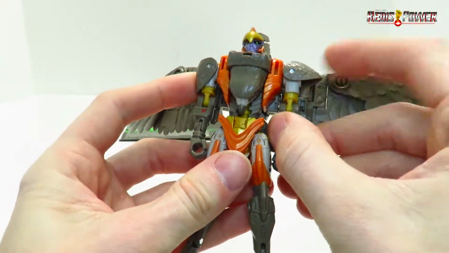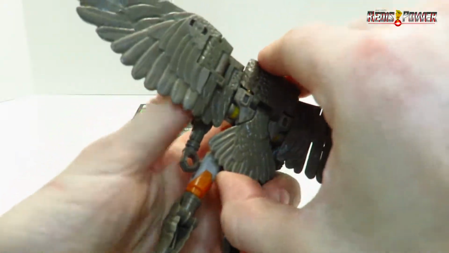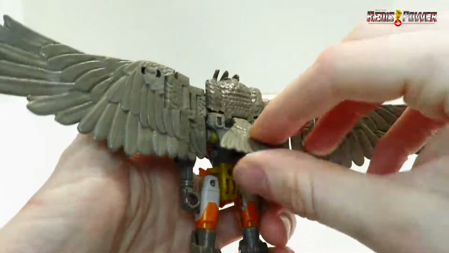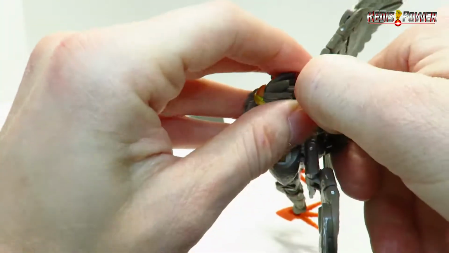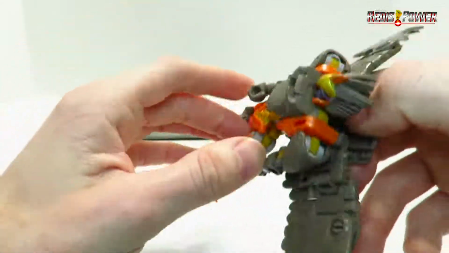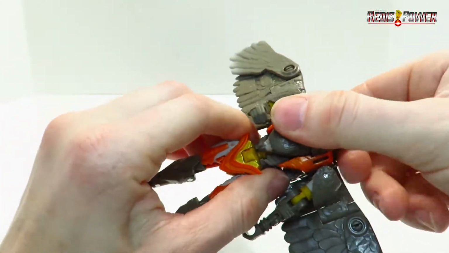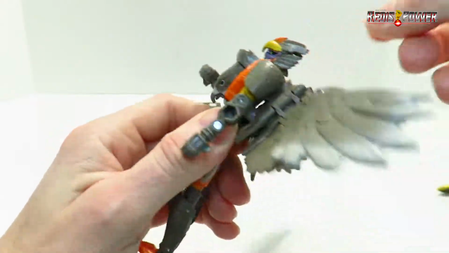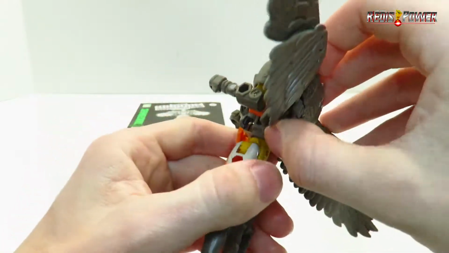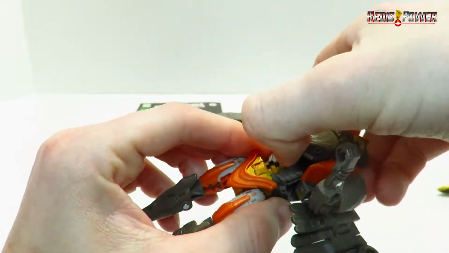Anyway, let's fold down the shoulders now. So what we're going to do is we're going to untab her tail, and then we'll flip this piece back, and that should allow us to disconnect the waist section, or should I say the torso, and slide it up because it's on a double hinge, which it should slide up.